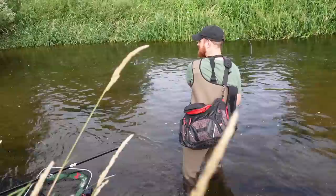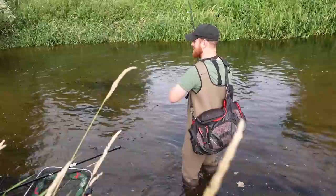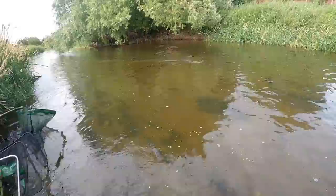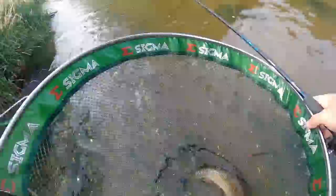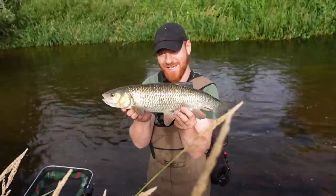We're in — into a fish! Just moved up into the water off the bottom and we're into a fish. That feels like a nice chub. I'll tighten that drag up just a little bit. It's a good size one too, actually — got some weed on his head which is helping me out. Fish number one, he's in the net, and he's not a bad one either. Really long fish but so hollow — probably scraping four pound. Let's take a quick look at him now, we'll take a better look at him at the end. We'll put this fish in the keep net and see how many more we can catch.